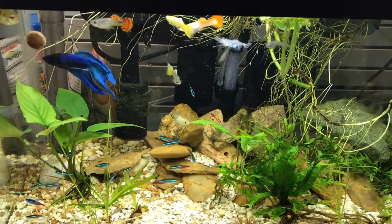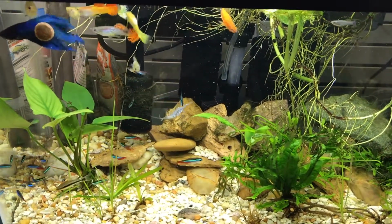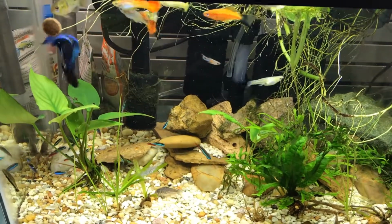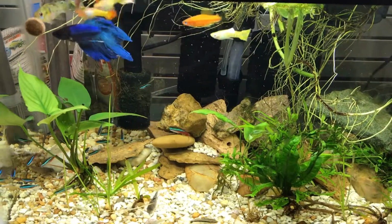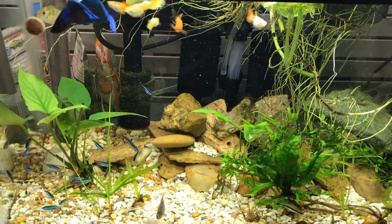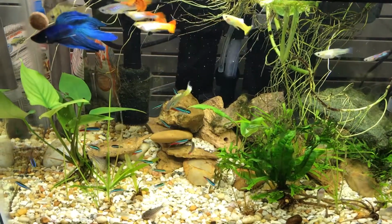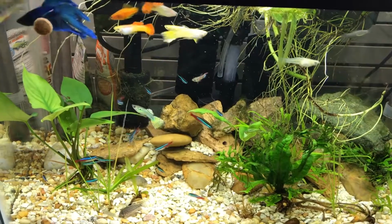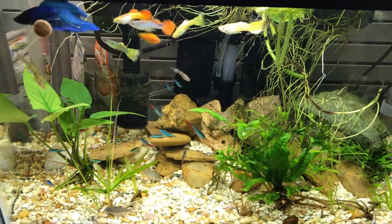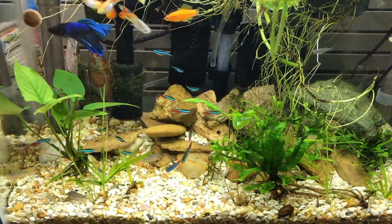Well, there's a cool ghost shrimp right there, huh? You see him up on top? Wonder what's going on? They're cool. I like ghost shrimp. I would suggest them for a community tank. If you have a community tank with some peaceful fish, get some ghost shrimp. I mean, you're going to lose a few because they are really feeders. But if you have them survive, then they're a really nice, cool addition to your tank.